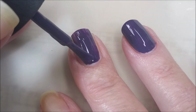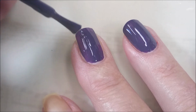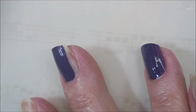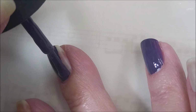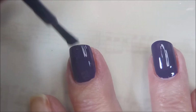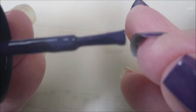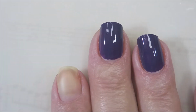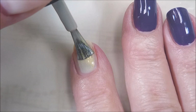I typically normally don't use these as polishes. I use them as stamping polishes. But I'm a little behind on playing with my Mani by Me boxes. So today I am definitely going to use the plates and the polishes out of this box. I don't even remember what month it was. And that went on really pretty.